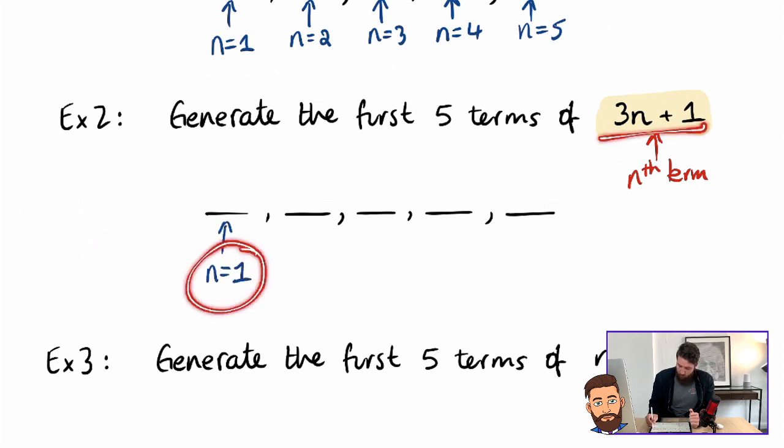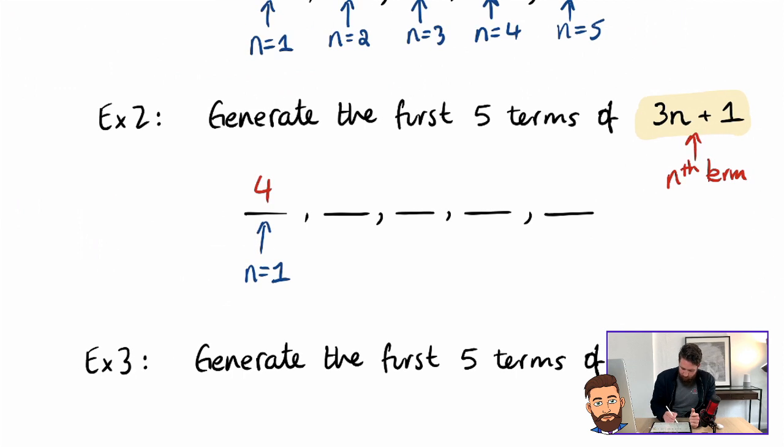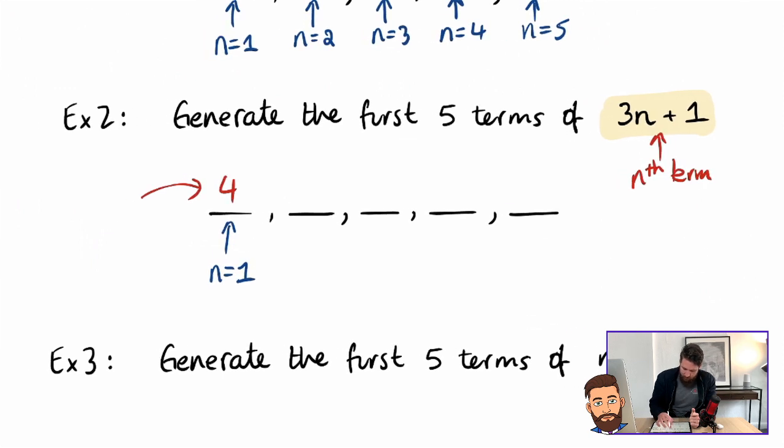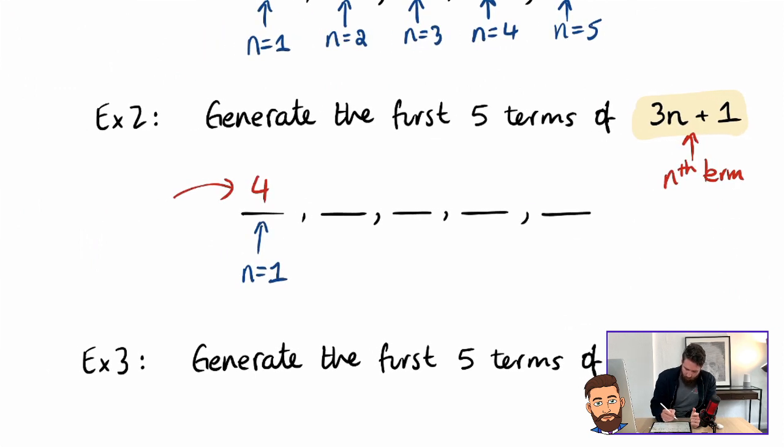So we're going to take n as 1 and we're going to replace it into our nth term. So this is a little bit more involved, because what we're going to do is 3n, so n is 1, we're going to do 3 times 1, which is 3, plus 1 is 4. So the first term would be 4. Why is that? And I'll just put an arrow as to why that is. It is because we're going to replace n with 1. So we're going to do 3 times 1 and then plus 1. 3 times 1 is 3, plus 1 is 4. Okay. So we're taking this and we're replacing n with 1.